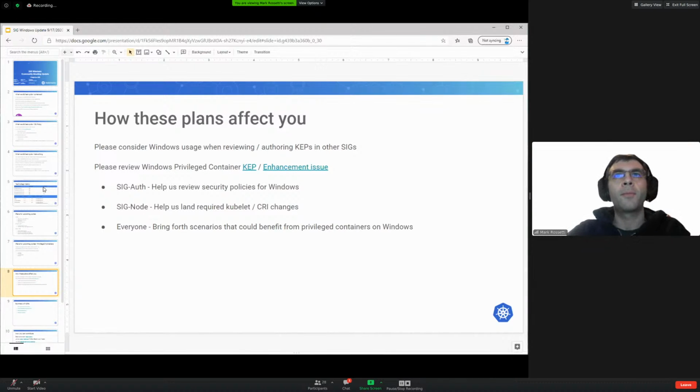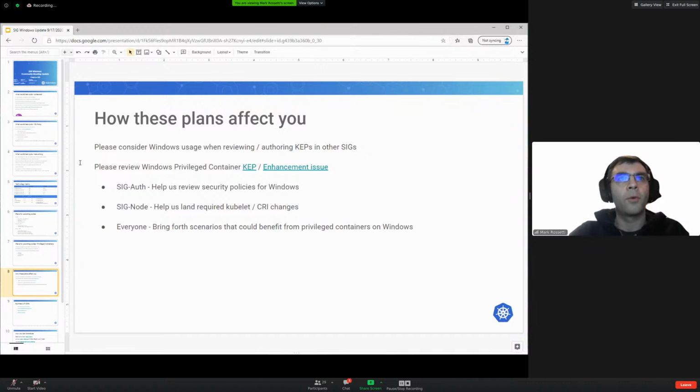Here's a little bit of information about how we wanted to share with other SIGs. So SIG Windows is kind of a cross-cutting SIG. As Michael mentioned, we kind of have our foot in storage, compute, networking, and everything. We wanted to use this time to reiterate to the community that please, if you are reviewing KEPs or even just code reviews and you think that this could impact Windows, please feel free to reach out to us. We're happy to take a look, because we want to maintain Windows support and keep that healthy in the community. There's contact information coming later.